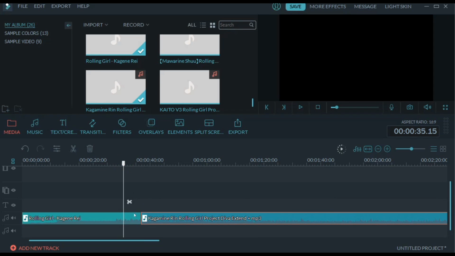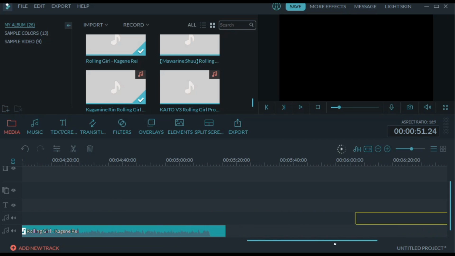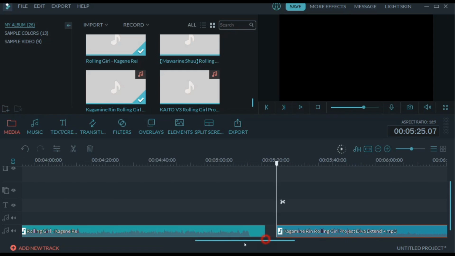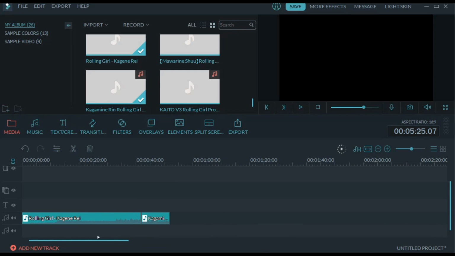And we can put these two together now, and we can see. Pause, split, and then we can move this audio and just move it back here. So now we've got our two voices together.